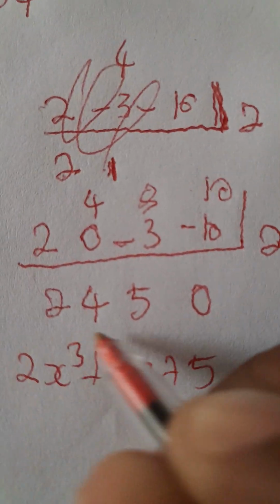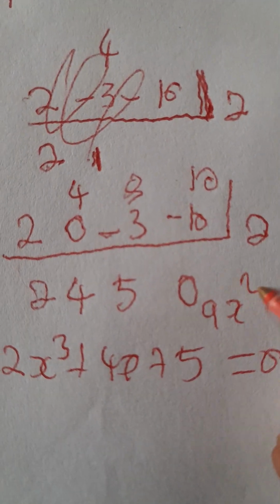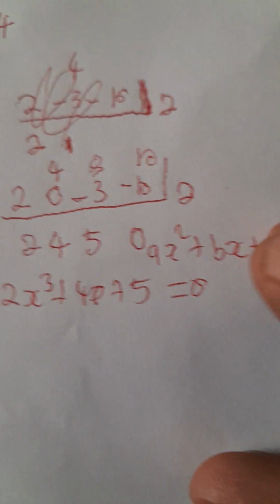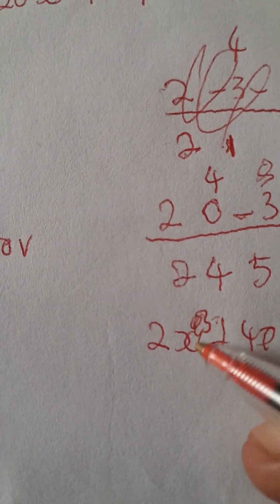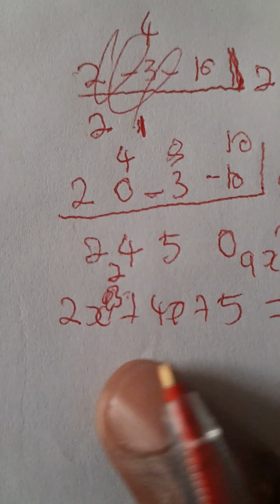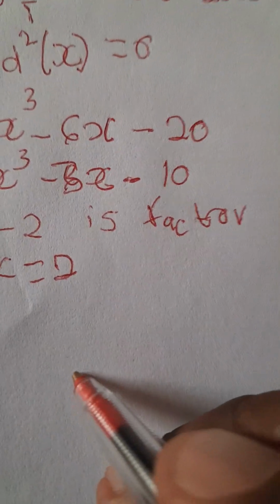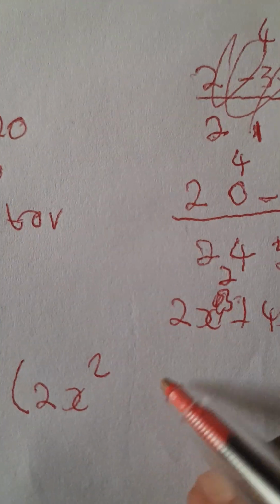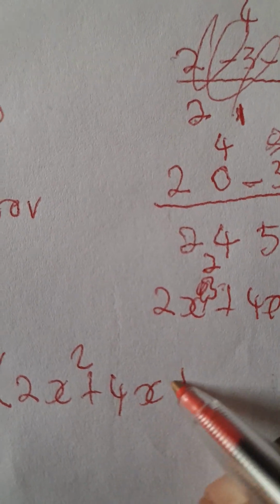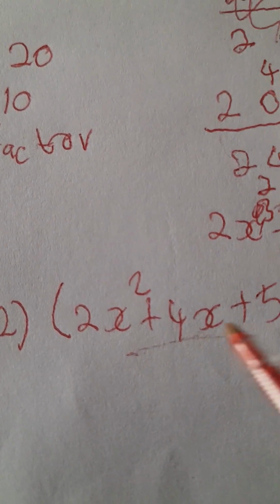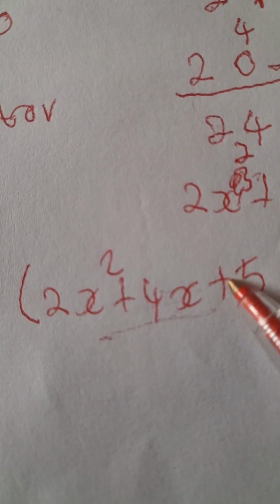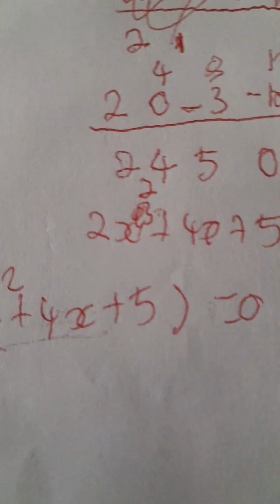So when it's like this, it's in the form of ax squared plus bx plus c, which is equal to 0. So don't be surprised. It's not a cube here, it's supposed to be squared. Sorry for that. So we have 2x squared plus 4x plus 5. In other words, when we factorize this, we have x minus 2, and we also have 2x squared plus 4x plus 5 equated to 0. Can we solve this? Definitely we cannot solve this. Even the factors of 5, does it give us 4? Highly doubt. Let's try them.